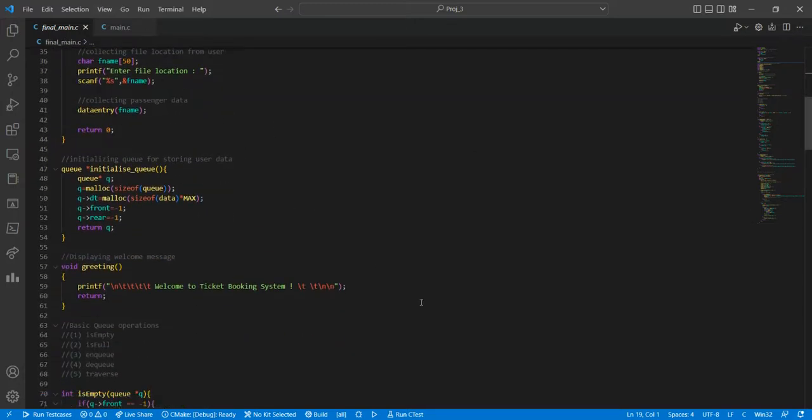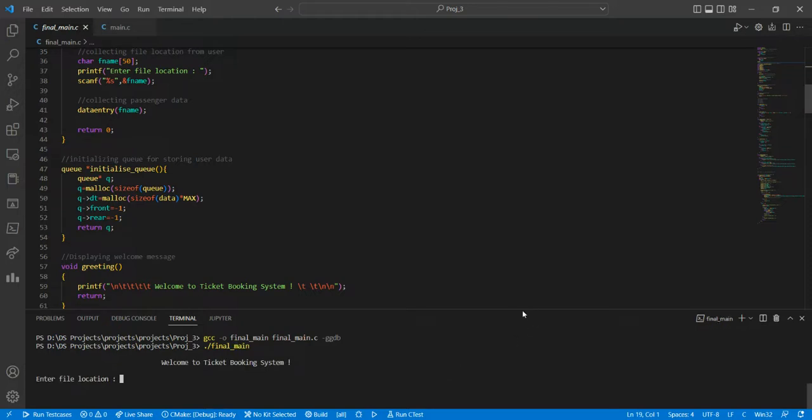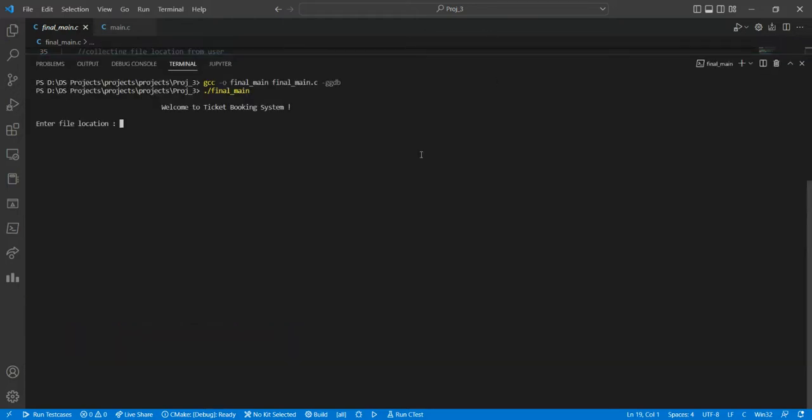So let's do this. Let's run the program and see for ourselves. Here, as you can see, we get a question prompting us to enter the file location.